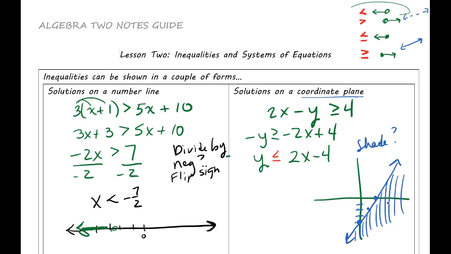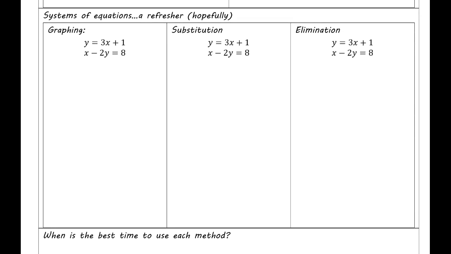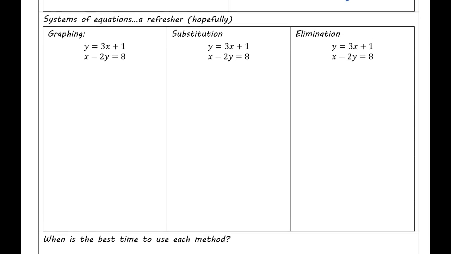Okay, so that's the first main idea in this video, is just graphing with inequalities, either number line or coordinate plane. And I'm also going to scrunch into this same video how to do systems of equations, okay? And I'm going to go fast, so you may need to pause, rewind, all that good stuff, but I'm going to do all three methods as a refresher, okay? A system of equations is when you have two equations and two unknowns, and the goal is to find the xy. So what is the solution, the x and the y value that make both of these equations true? That would be the goal.